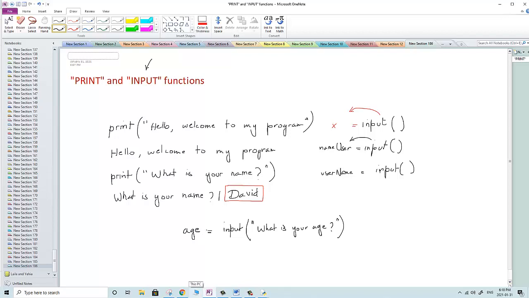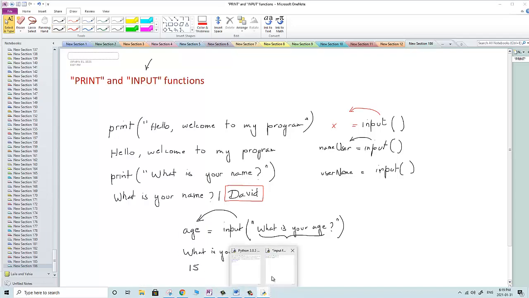That means when I type a message inside the bracket of input, Python will write what is your age. So input played the role of print, and in the meantime, whatever the user will add, if the user will say 15, this 15 is going to be assigned to age.